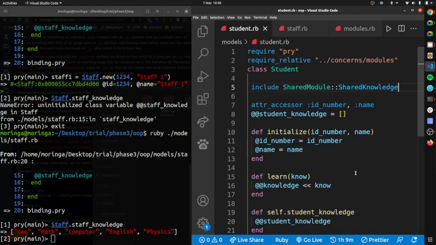I think where we will do that is here. So we have a method called define learn. That learn takes in a parameter, and we want to take whatever has been passed down and shove it inside the student's knowledge. So this is student knowledge.